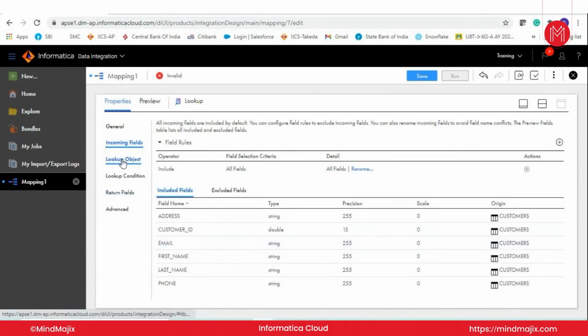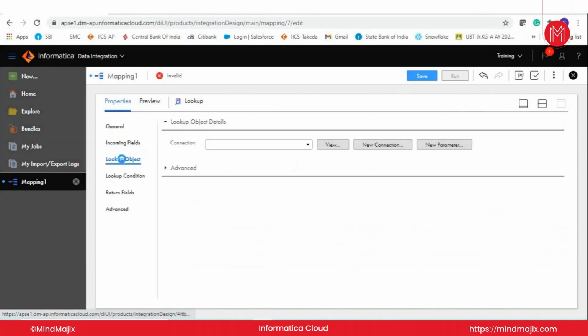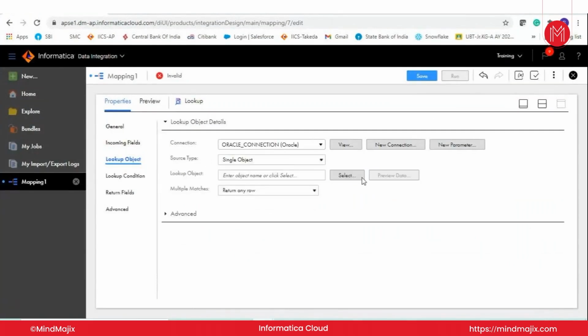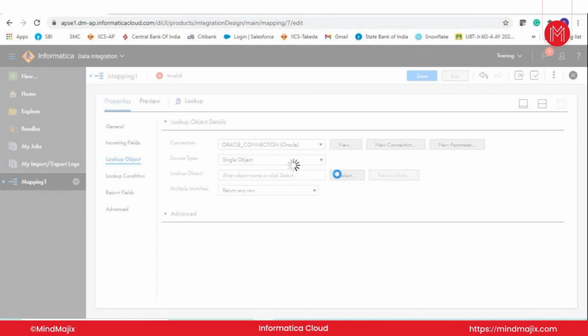Now if I go to the lookup object, I'll select Oracle connection, and then we'll select orders table over here.